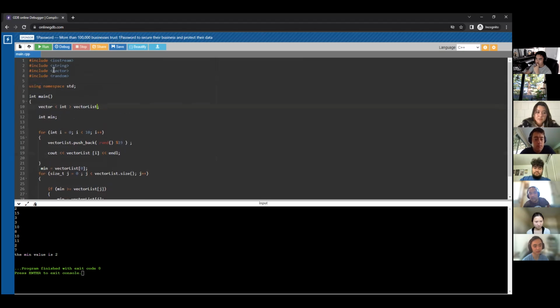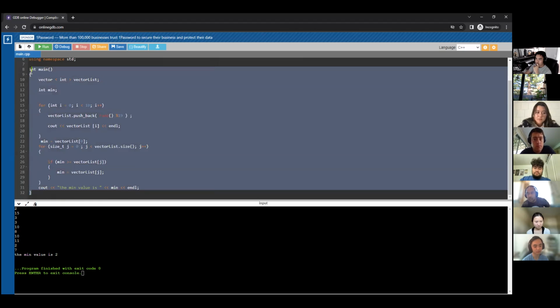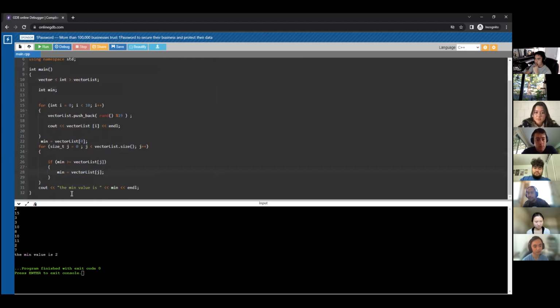So what's the whole point of this again? What was the big question he asked? I think the main purpose was to create a vector and then find the minimum value of that vector. Then sorting it, I guess that's the main topic, sorting arrays. I don't know whether we should do that part or he's going to.